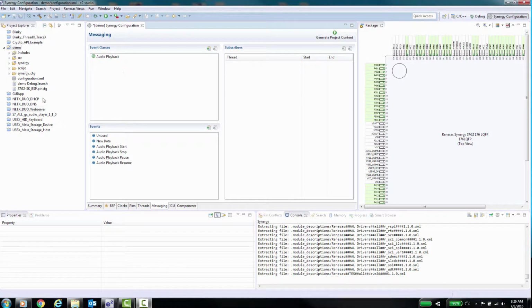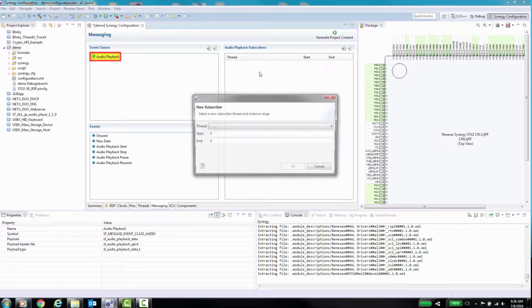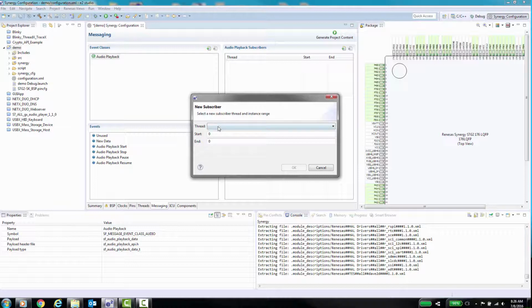Event classes are used to define an action to be used by a specific operation or operations. Some types of framework have predefined event classes that will automatically be populated in the project. For example, in this project, we have added Audio Playback Framework, and you can see the predefined event class for this framework. Events are specific types of functions or operations that will be associated to an event class.